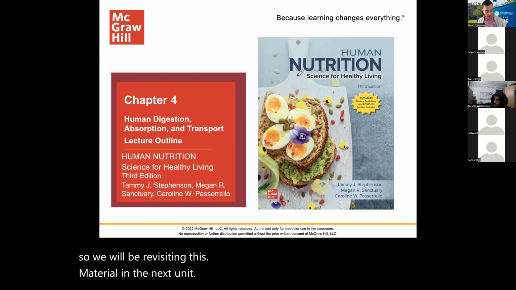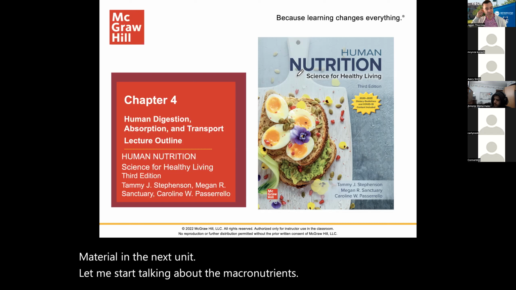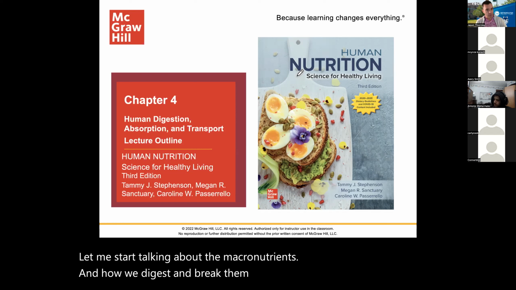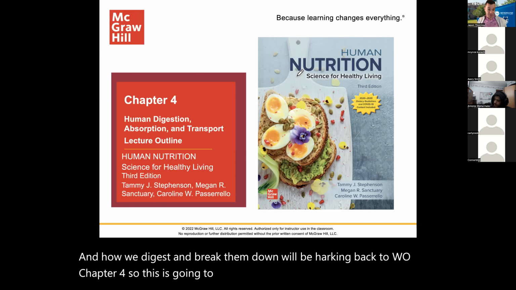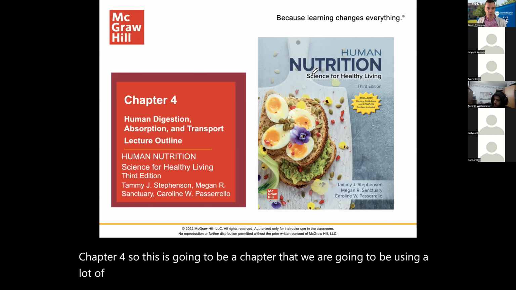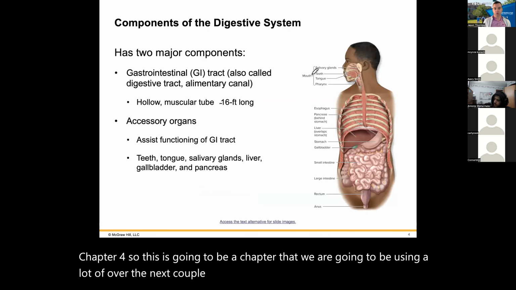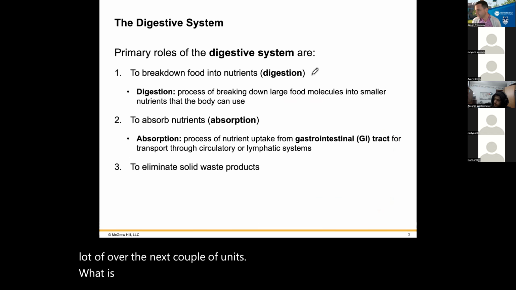I'm going to start talking about the macronutrients and how we digest and break them down. We'll be harking back to chapter 4. So this is going to be a chapter that we are going to be using a lot of over the next couple of units. What is the digestive system? Here is the digestive system.